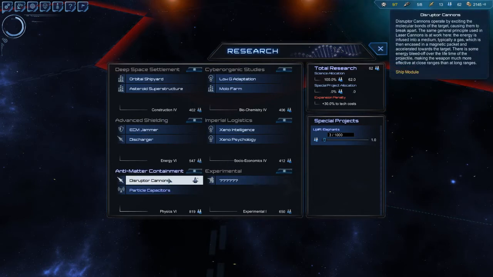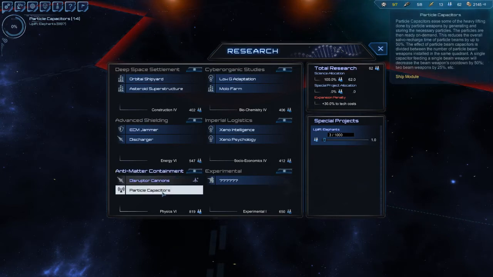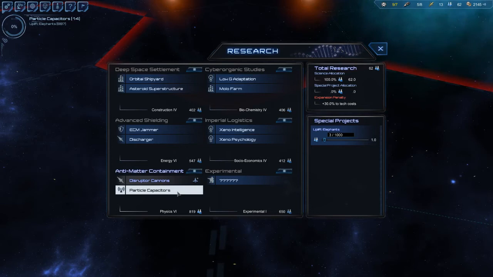That is great. That is very good indeed, guys. So this branch of technology is going to physics. It's going to cost us 800, whereas we've got technologies now which are only 400. So the question for us is: do we keep on going down this route? Disruptor cannons would take 14. I assume particle capacitors, yeah, takes the same.